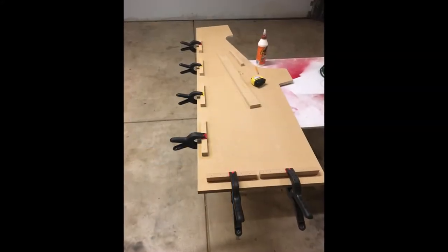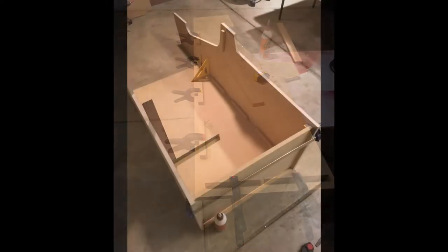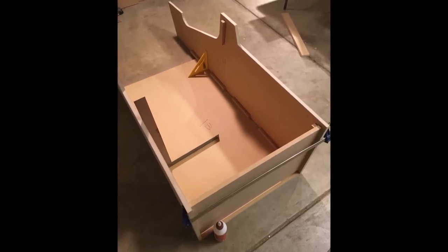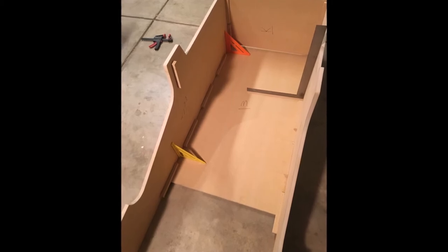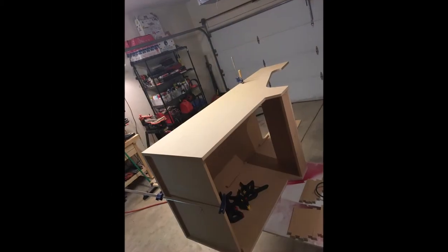Here's some backing blocks that are used to butt up the side pieces, the bottom pieces. I used a brad nailer to hold them in place while the glue dried. Here you can see me squaring it up, going piece by piece. Here's the bottom being clamped on.